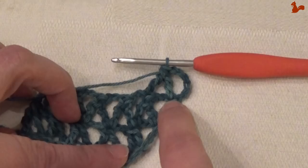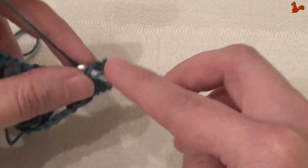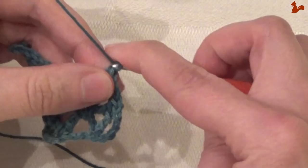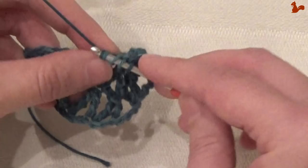So it's chain 2 and then you repeat the treble 2 together in the current stitch and a leg in the next stitch. And take them all off. And you're going to repeat this until you're to the other side, and I'll just show you the ending, but in essence you're just going to finish with the treble 2 together, so you don't have to work any last trebles or anything. Just going a little faster because it's all exactly the same as we've done up till now.